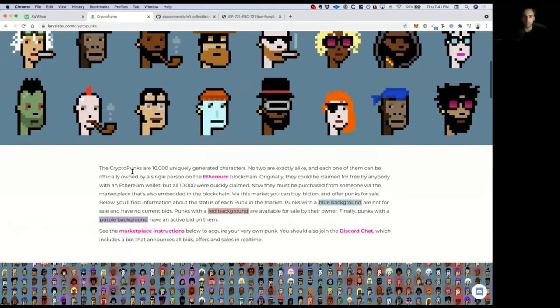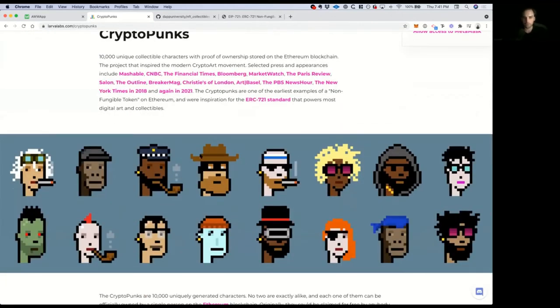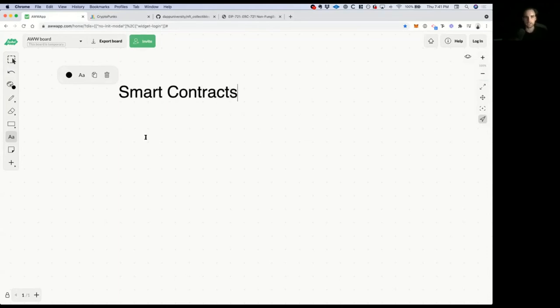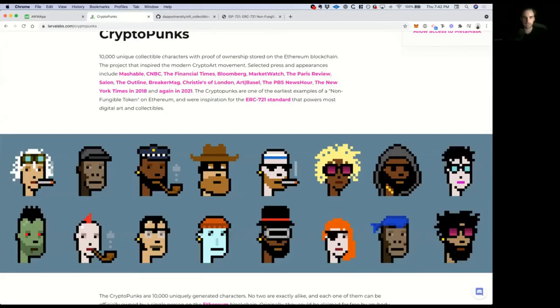Okay. So what makes this work? Basically, what these crypto collectibles do is they're powered by smart contracts. These smart contracts live on top of the blockchain, and they are just programs or code that run on top of the blockchain. In this case, we have a token contract. This token contract determines who owns which crypto collectible, and it facilitates behavior for sending the crypto collectible to another person's wallet.